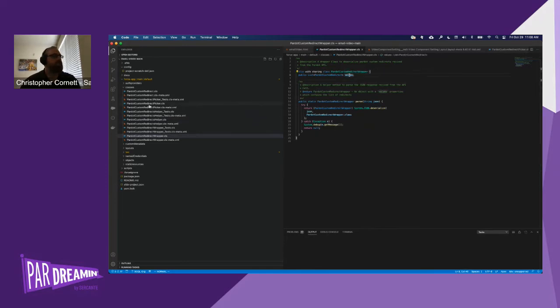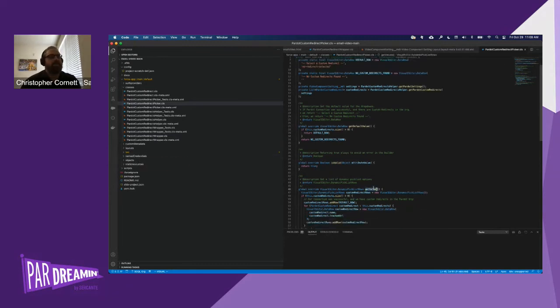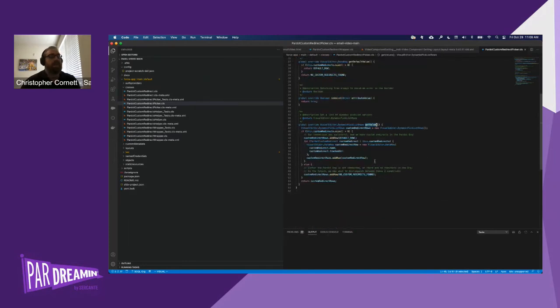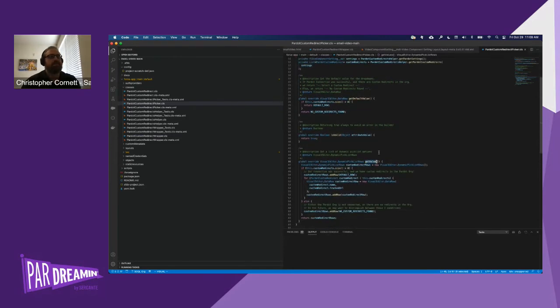So now let's go look at the picker. This is actually what is setting up the dynamic pick list that is being used in the custom component. If you extend the dynamic pick list, you have to have a function called get values. And here is where they're making the call for the settings and the custom redirects.